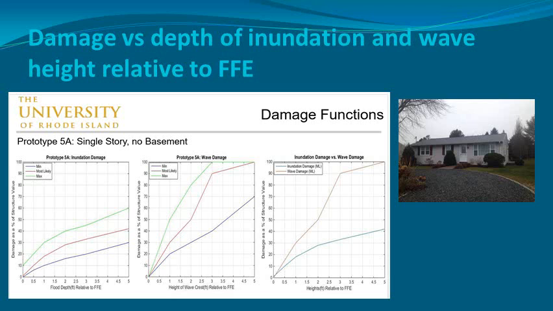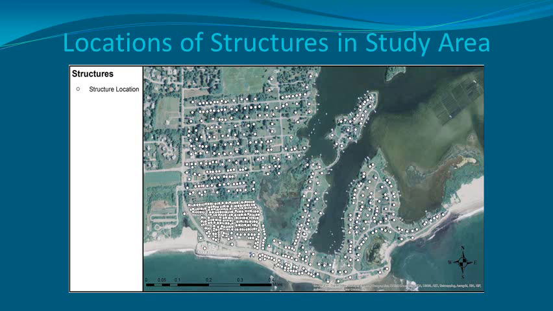And you can just see here, the damage functions actually give you a series of ranges. So you can see the inundation range over to the far left. And then you can see the significant jump done by wave damage. Waves are obviously the more damaging factor in a storm component. And the one on the far right shows you the difference between these. So again, using the infamous pointer here, this is waves, this is inundation. So obviously the waves are the ones that are the most damaging as we go forward.